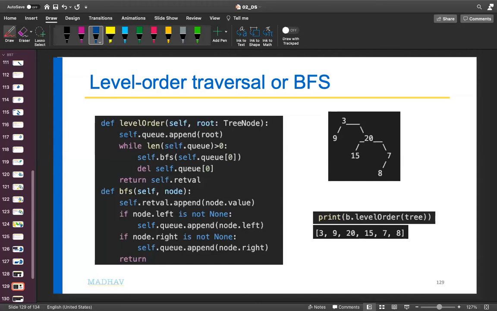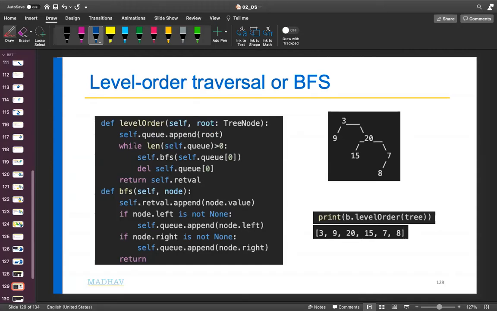So first you will put this node into the queue. I will do queue dot append. I'm using just a list as a queue, so dequeuing is the issue. Queuing is easy, but dequeuing means you have to first read the value and then delete that node. Because I'm implementing it with a list, which is very inefficient, anyways, just for ease of understanding. So you put the root in the queue.